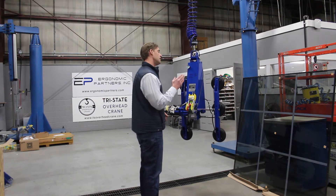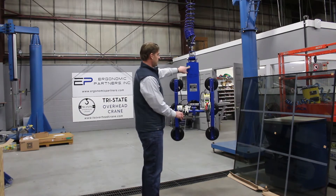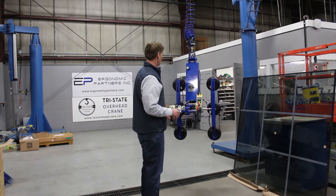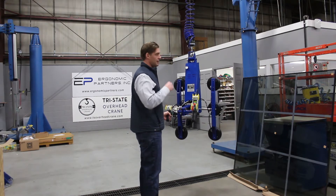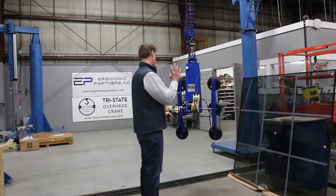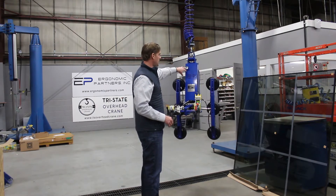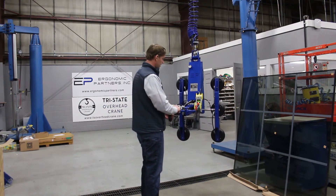The grip is done with an air-saving vacuum pump. It takes about one to two seconds to make vacuum. You'll see the gauge go into the green, so you know you have a safe level of vacuum. Once it reaches that level, it shuts off, and it will pulse on if enough air is lost in the system and it needs more vacuum — if it drops lower in the green, it'll kick back up for you.